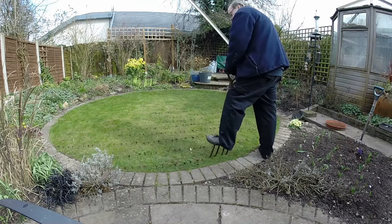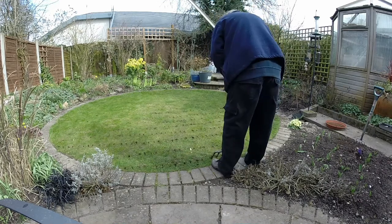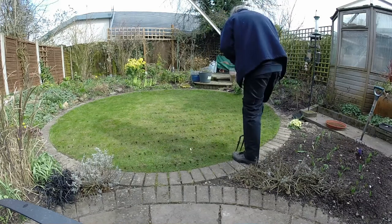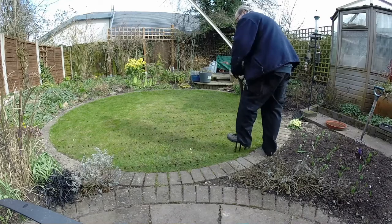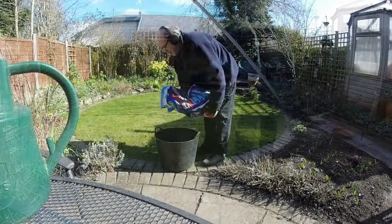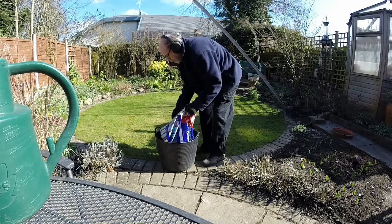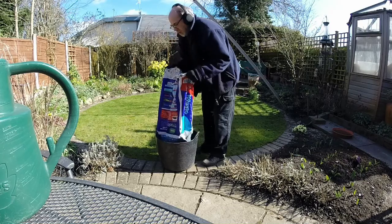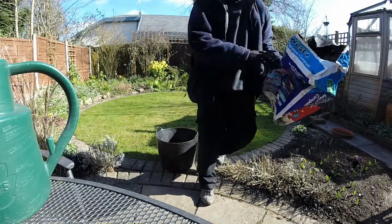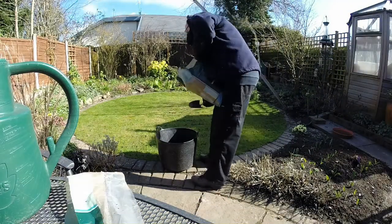The problem is, although it doesn't get much walking on it, it gets walked on in a straight long line along where the prop is, the line for the washing, and you can see there's almost a light patch down the middle where it just isn't growing very well. So I've got some compost, mixed it up with some grit. It's a very coarse sand, probably about 50-50 as a mix. And then I'm just going to throw that over the whole lot.